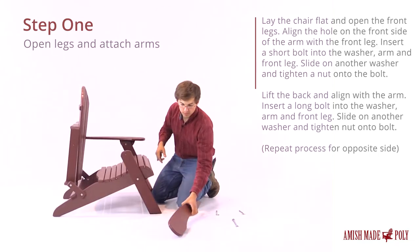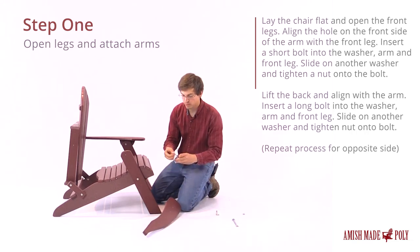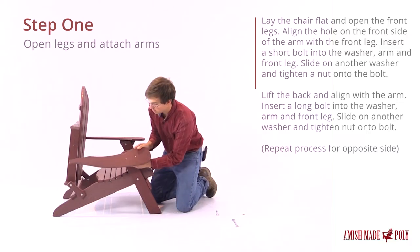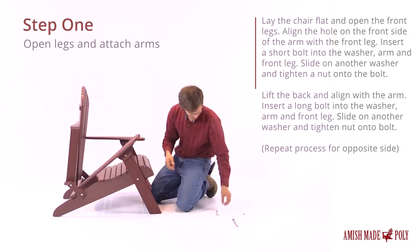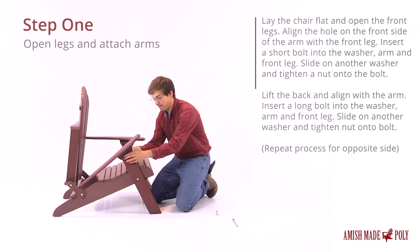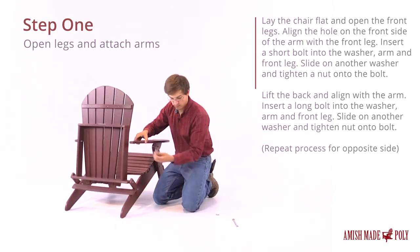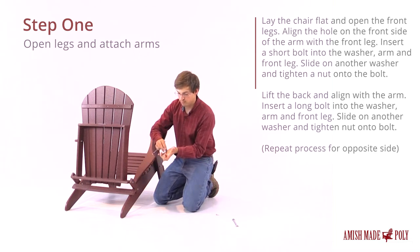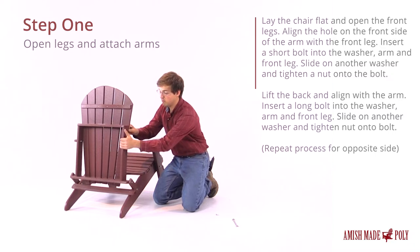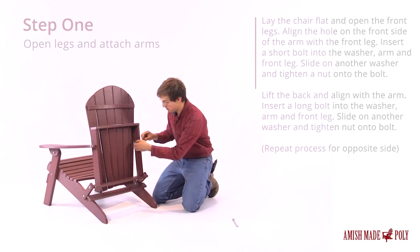The same thing here. We'll use the shorter bolt for the front of the arm. And the washer will go on first. Slide that through. Should line up here. Another washer again, and then the nut, and then the very last one. So we've got a long bolt and the washer. Get through there, should line up. And then another washer and a nut.